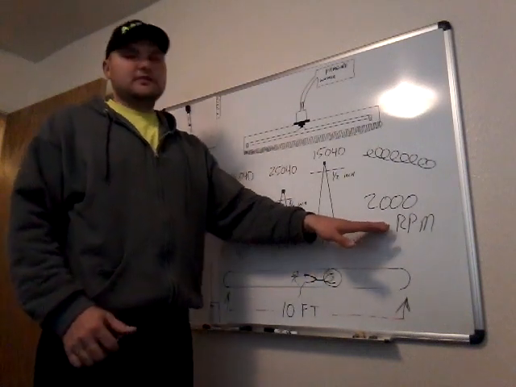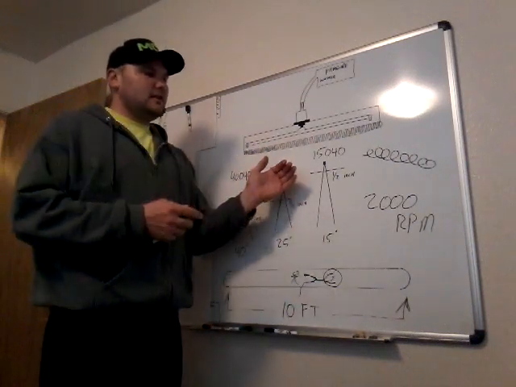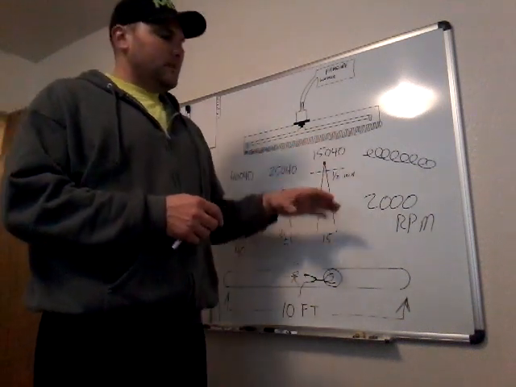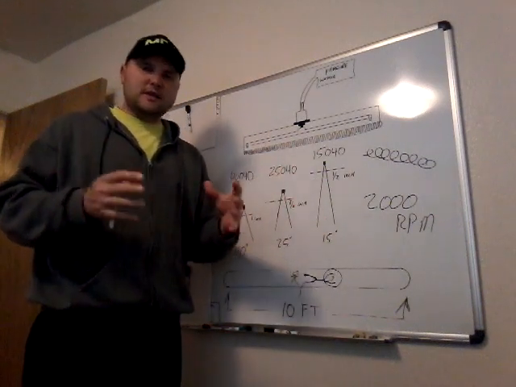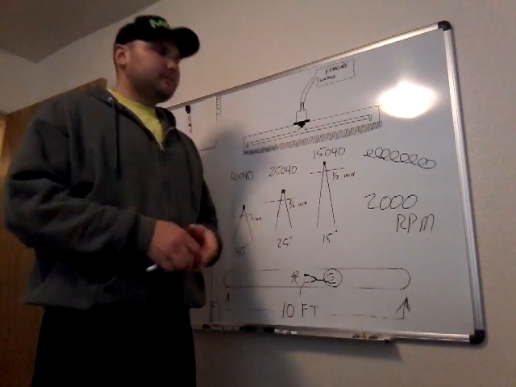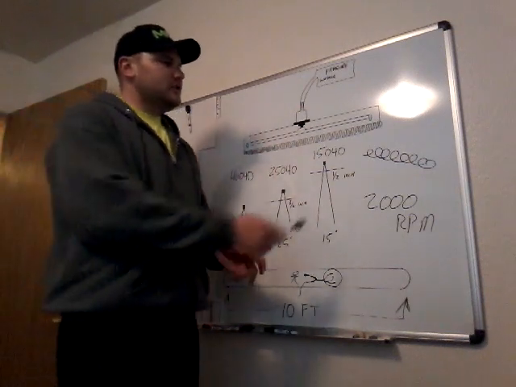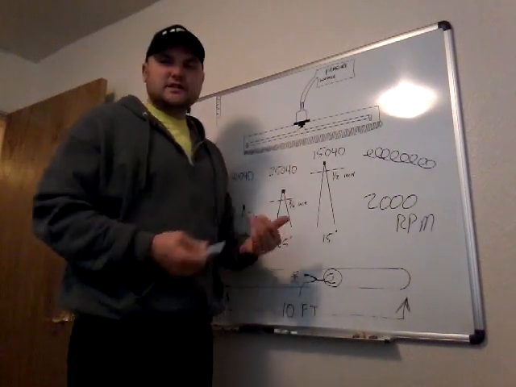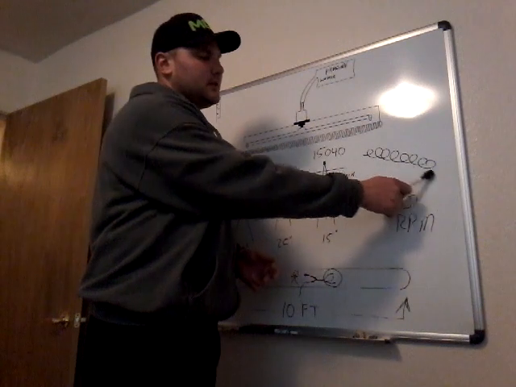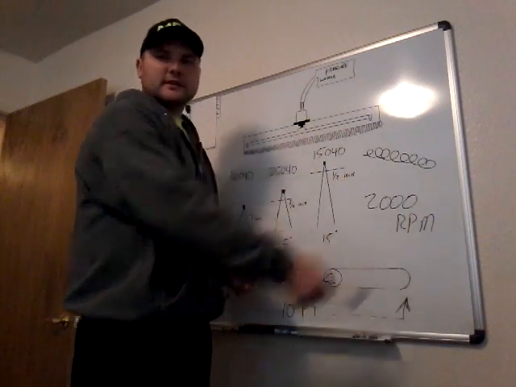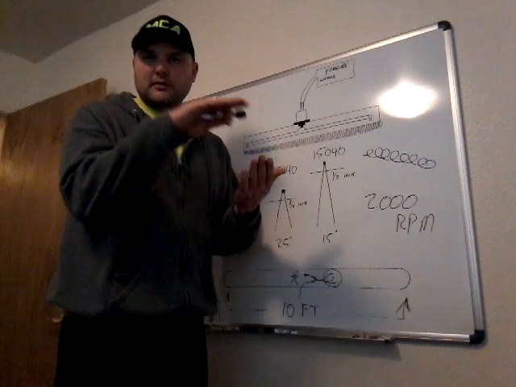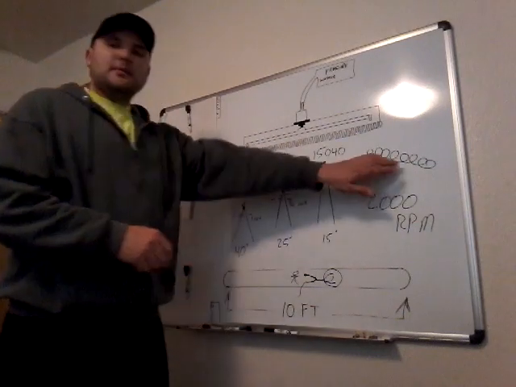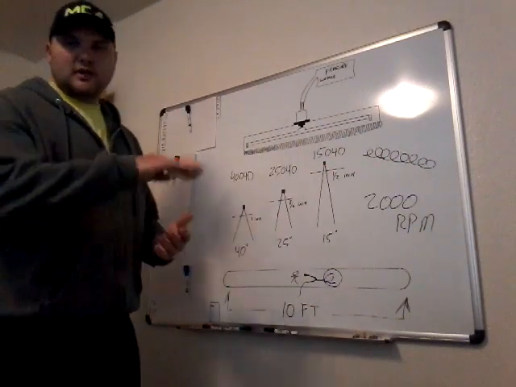Most of our surface cleaners are designed to spin at 2000 RPMs. That's regardless of the flow that you're putting through them. Now reducing your pressure by increasing the orifice size that you're dealing with in your tip will slow or speed up that speed, that RPMs. But a good baseline is 2000. Why is this important? Well, if I'm moving too fast, and my rotary bar is too close to my concrete, and I'm using a 15 degree spray tip, I'm going to leave swirl marks. I'm going to burn that concrete. I'm going to take that top layer of concrete off that makes it nice and smooth. Basically, you're just going to tear that right off. That's permanent. You can never get rid of that unless you grind that concrete out.